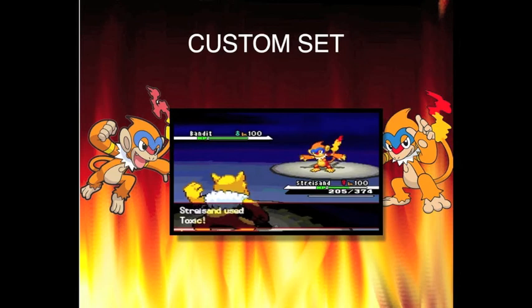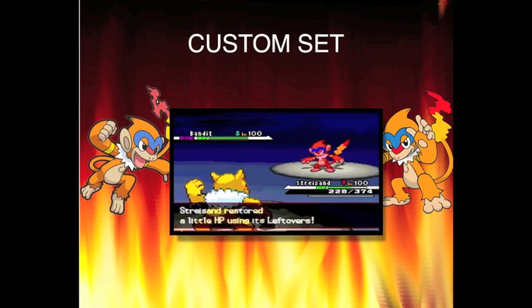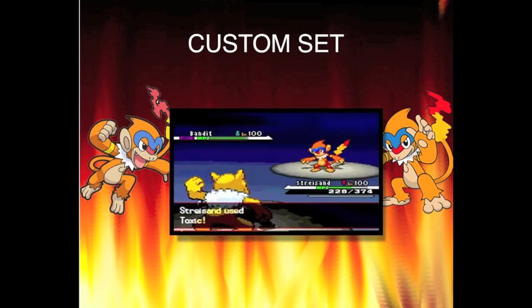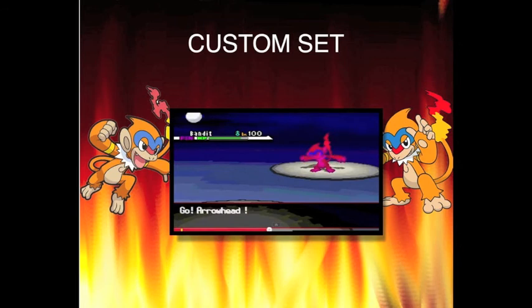And then here's another great example of a time when you could use Encore. I go for the Flamethrower, and he goes for the Toxic, and he thought he was just going to be able to Wish Protect stall me now, right? But no, after this turn I can go for the Encore and get him locked into that, and that ruins all his plans, and then I just get to set up another free Encore, and that's pretty much a prime example of how this set works.